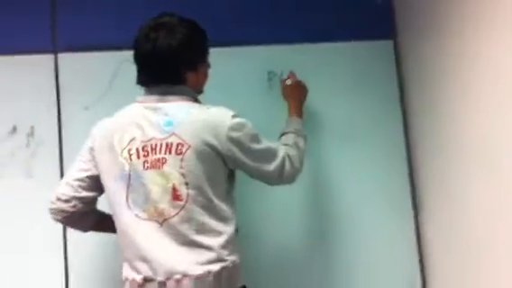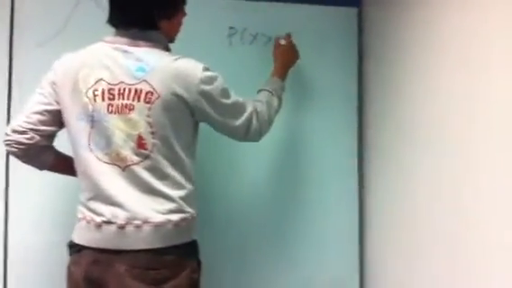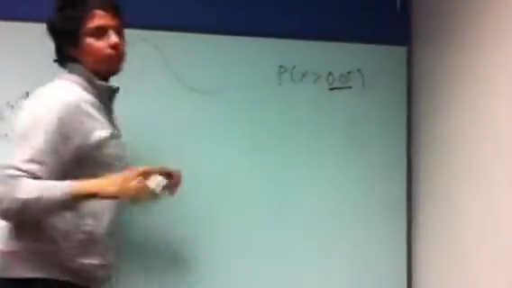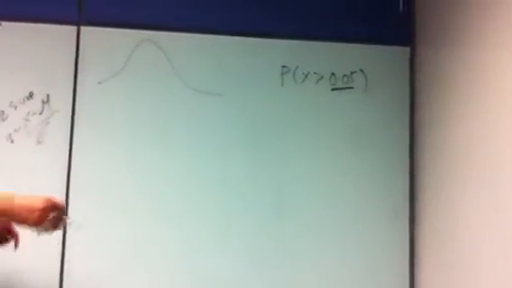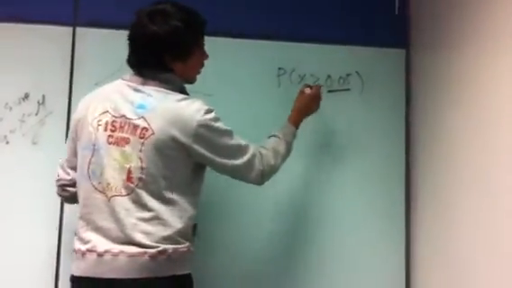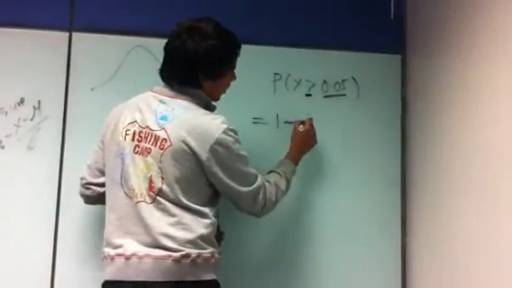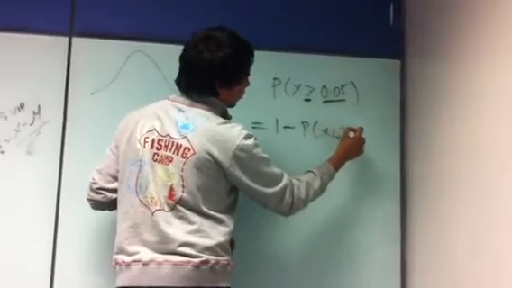Okay, say this is your probability curve. Let's look directly at the Z-score. Say it asks you to find the probability of X greater than 0.05. The Z-score is already given in this problem, like the last problem we did, but instead of less than, it's greater than. So what do you have to do? You have to do 1 minus P of X less than 0.05, right?